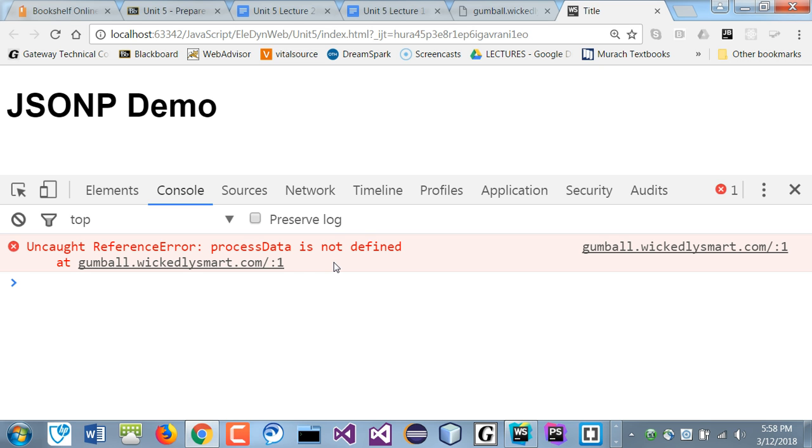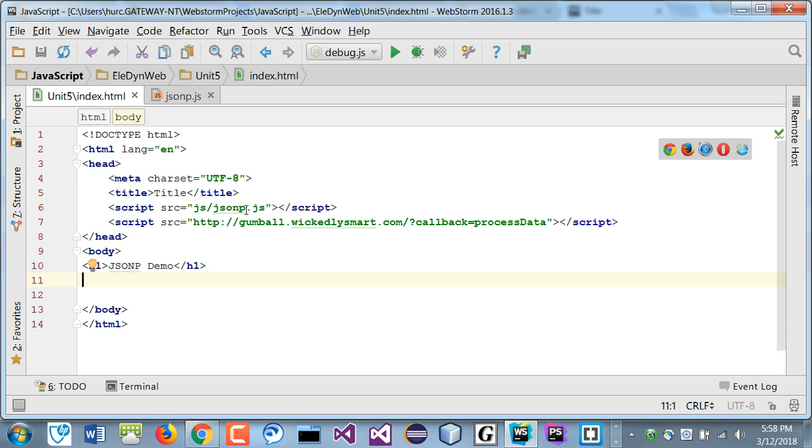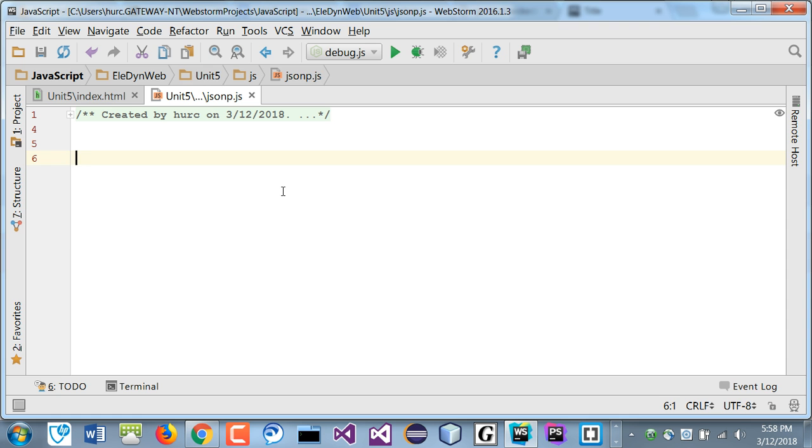It's expecting that I should have a function called process data to receive the data. Okay, it's looking for that function, so you have an error. So what that means is in your code, I must have the function ready to receive the data. So in the script here, I'm going to write a function called process data. And the data is going to come into this parameter. You can call it data, you can call it whatever you want, it doesn't really matter. It's just a variable name. And just to show that I have the data received from the server, I'm just going to output that to the console.